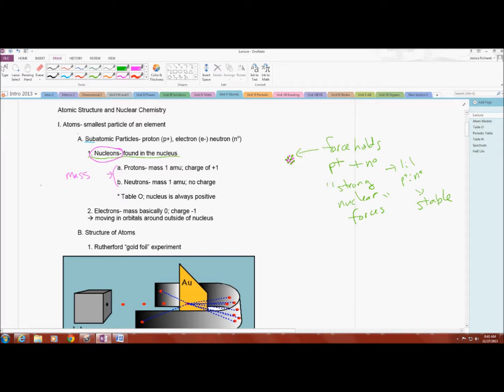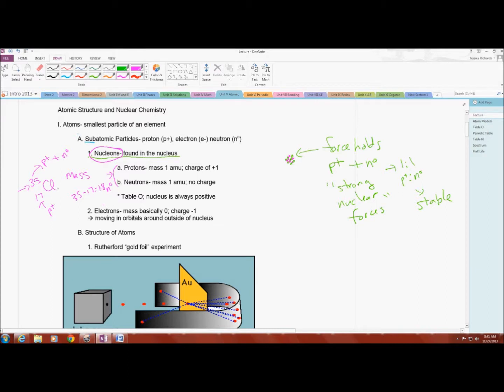So if we look at the atomic mass number, when we round them, so chlorine we've used an awful lot, and we round that to 35, the 35 is made of protons and neutrons. And the 17 is just protons. So if you want to find just neutrons, we would subtract: 35 minus 17 is going to be 18 neutrons in our chlorine. So the number of nucleons in chlorine is 35. The number of protons is 17. The number of neutrons is 18.